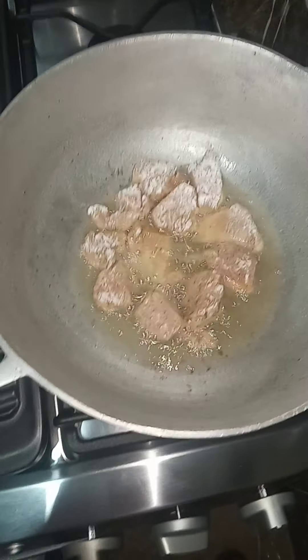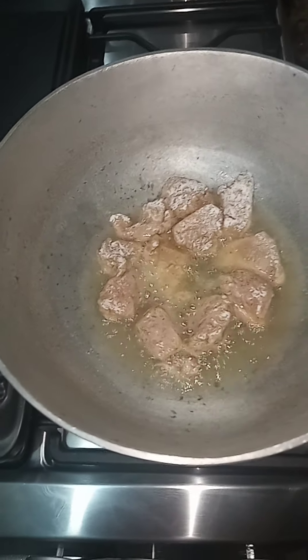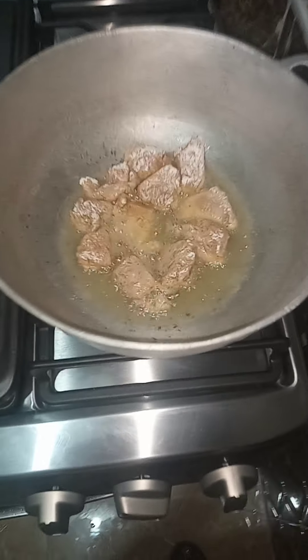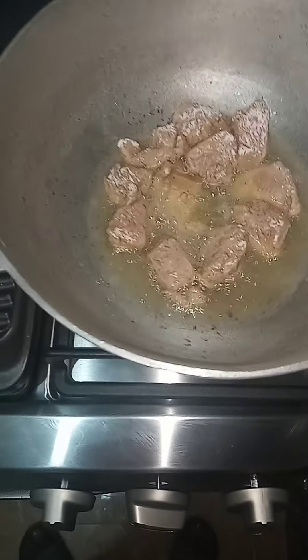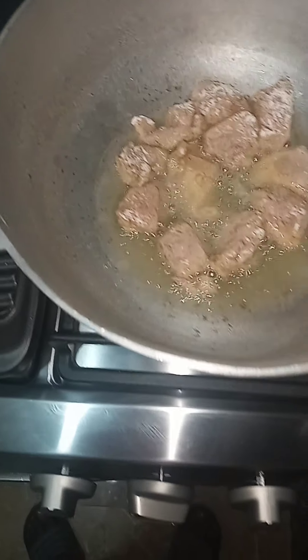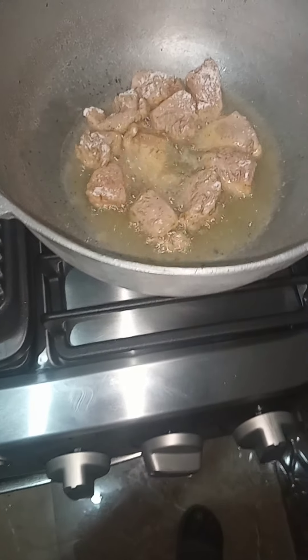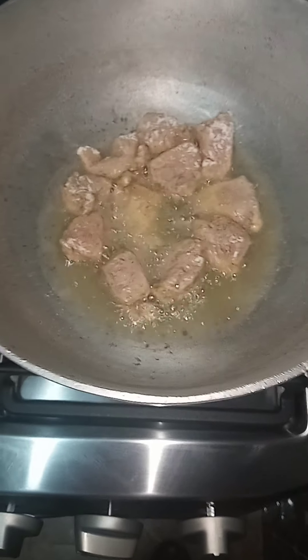There we have the chicken fillet in the pot, catching its color — slightly, with the stove slightly turned down because you don't want it to burn. You want it to fry while the oil goes through the breast itself to steam the meat. It's not something you want to burn up, so keep it on a low fire — depends on the time you have — or medium, depending on how quick you want it to catch that color.